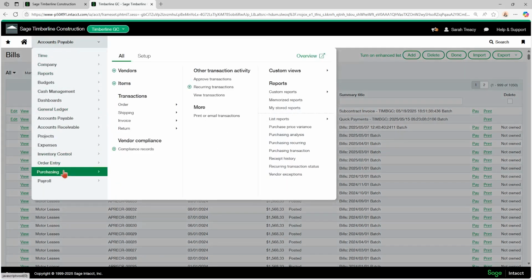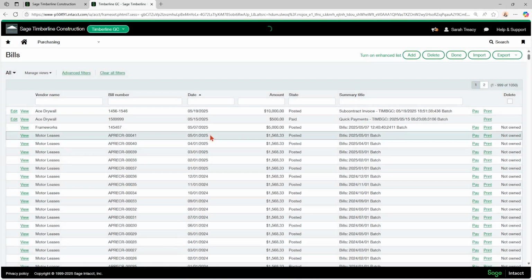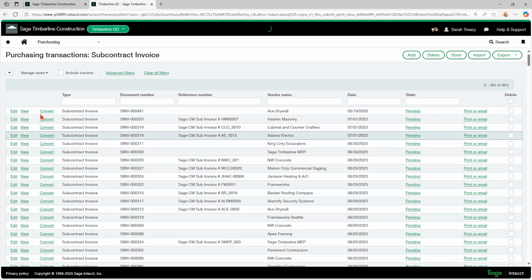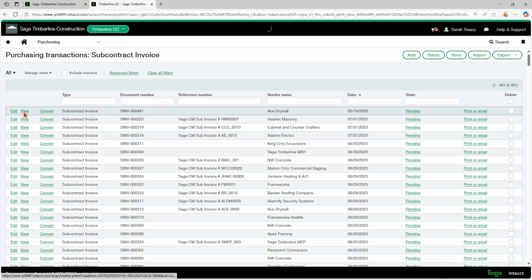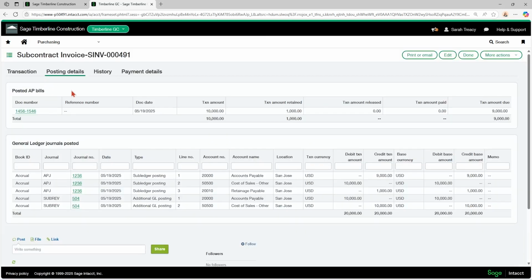And then if I go back to purchasing and I look at my subcontract invoice, let's just take a look at the posting details on that. So I'm going to hit view, and then I'm going to go to posting details. And this has gone to my accounts payable journal. So I've created the invoice off of the subcontract invoice.